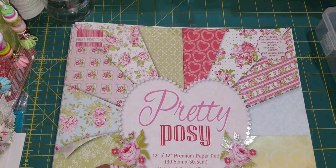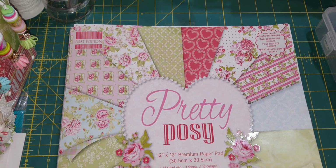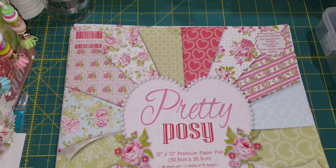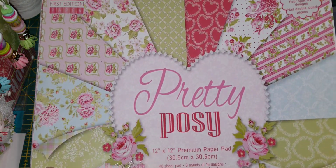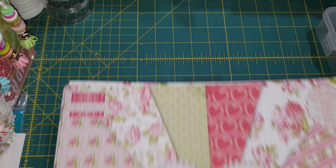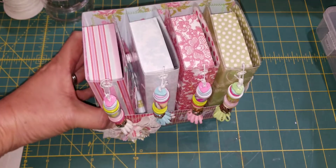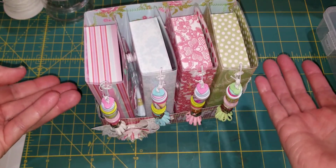It's really pretty. I didn't really want to use Christmas paper. I wanted it to be something that Jennifer could keep on her desk, her craft area year round. And so I went with something a little bit shabby, but yet had greens and reds and pinks in them. Okay. So I'll put that away and I'll bring up my mini book case.